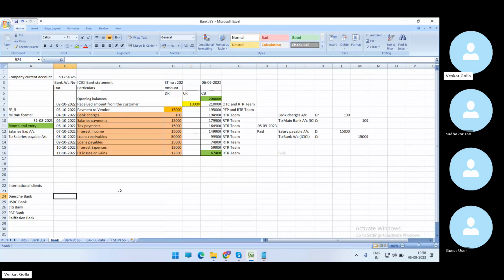So what is your client, what bank account do you use, and tell me what bank-related currency they are using. For example, if you say INR currency, then they will get to know you work only for a domestic client, not an international client. Sometimes in an interview, if the interviewer asks, have you worked for any international clients, and you say yes, then if you tell what your client is and your bank account is INR, immediately they get to know.